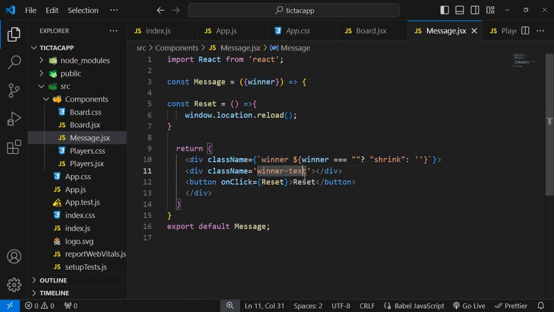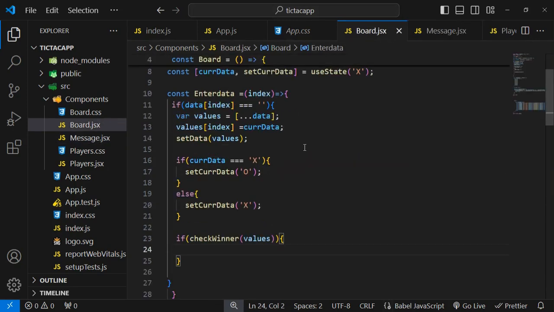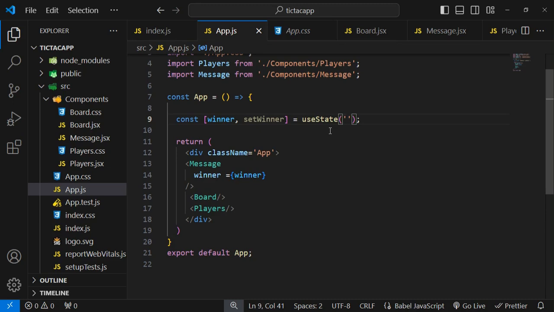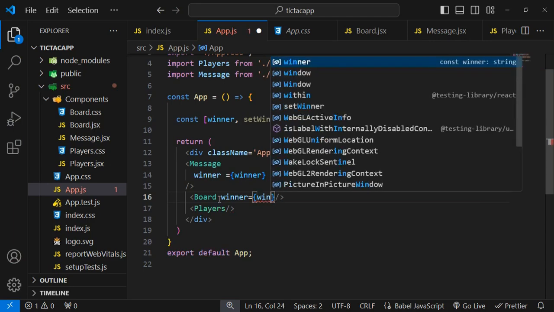I have not used setState here. So I have to use the setState inside that board. So here I am passing winner to that board. Winner is equal to winner.